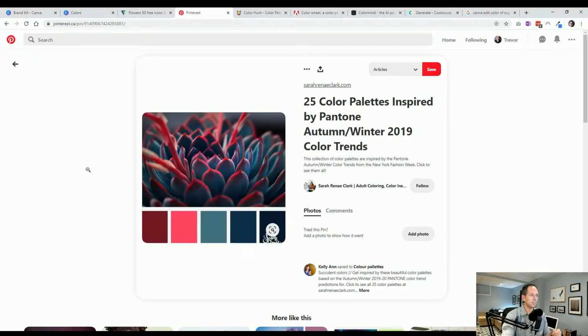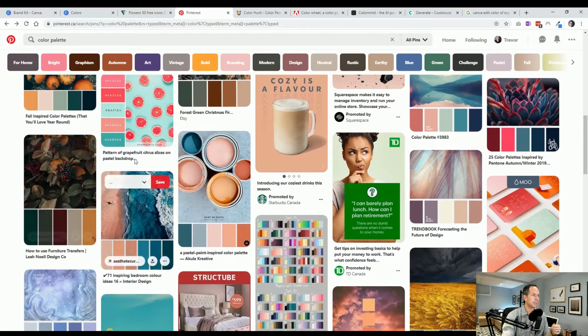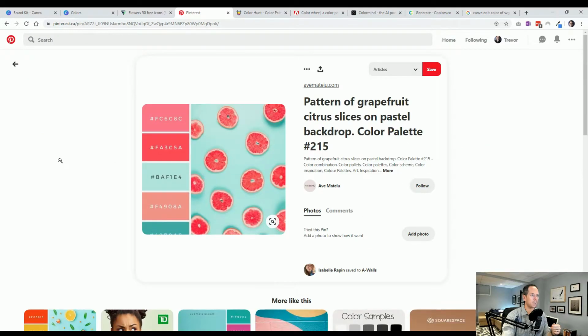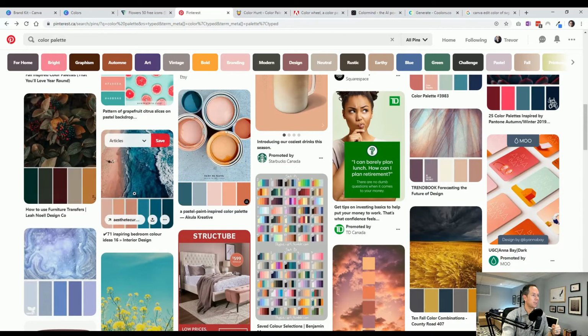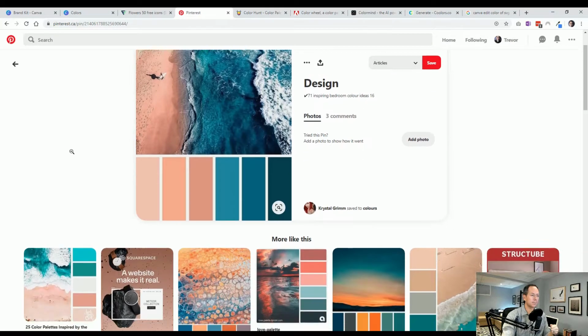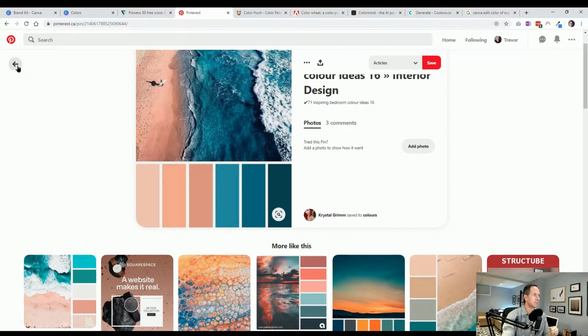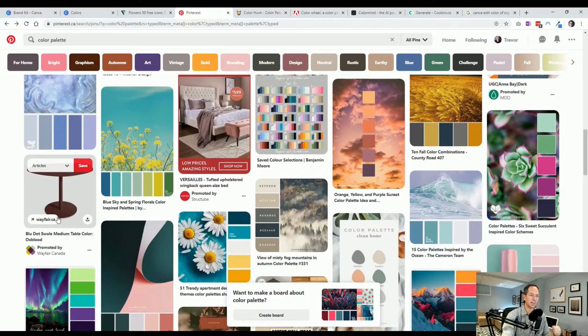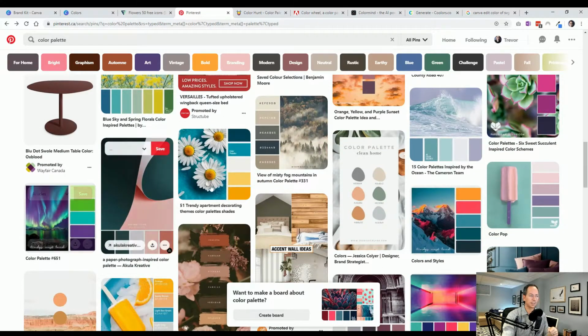As you click in, this amazing vibrant pink set against these more neutral and calmer tones based on that succulent looks fantastic. We've got this fun, flirty pink and teal, very summery, very interesting. We have this beach feel where we're going with the beautiful teals and blues of the oceans mixed against the warm pinkish sands. So lots of options, lots of inspiration. You can go through all of these and get a sense of it. Find your next color palette.